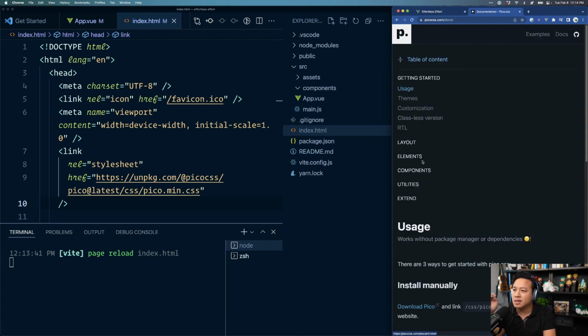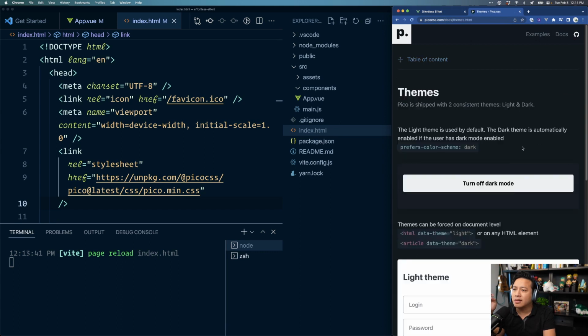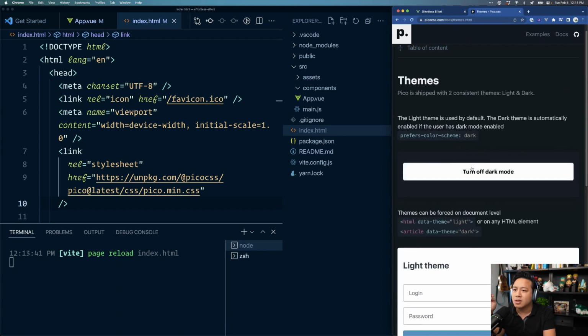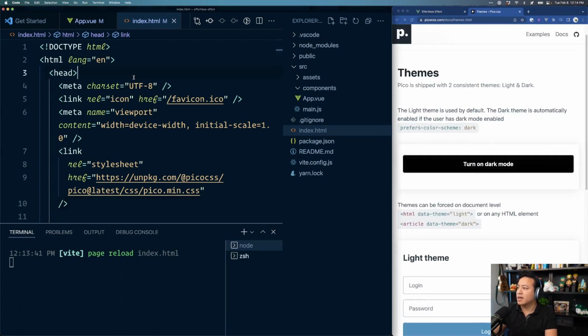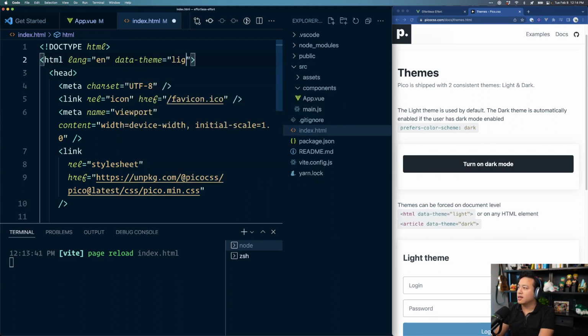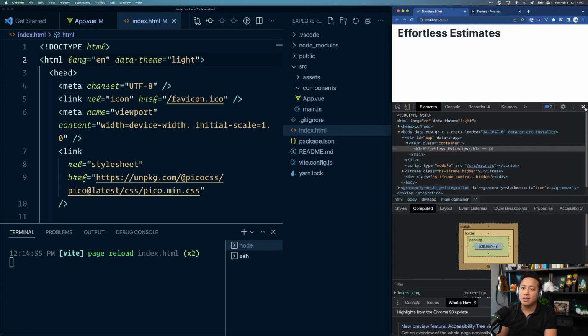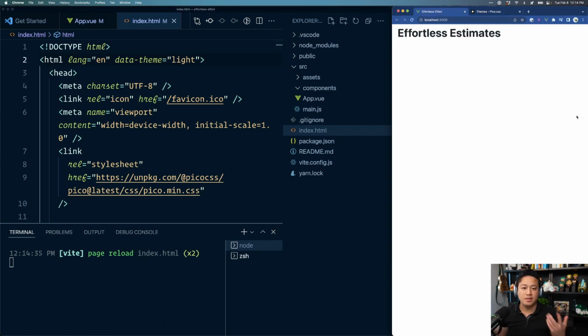So what I'm gonna go ahead and do is see exactly where that's being controlled real quick. Docs, table of contents, layout, themes, yep. So turn off dark mode, here we go. So I just need to add a data theme light. That's nice and easy. Data theme equals light. And then here we go. Okay, great. There you go. Now the contrast should be better for everyone as far as looking at what's going on inside of this.